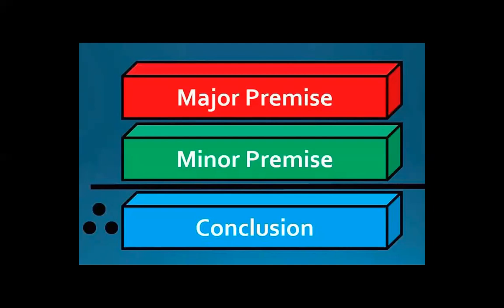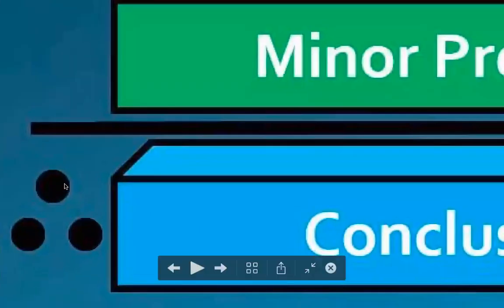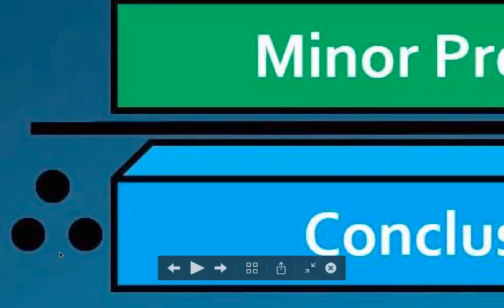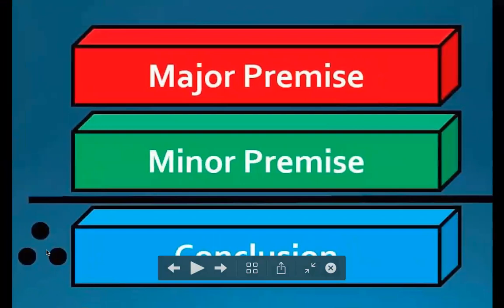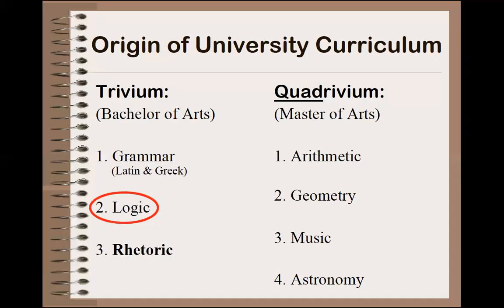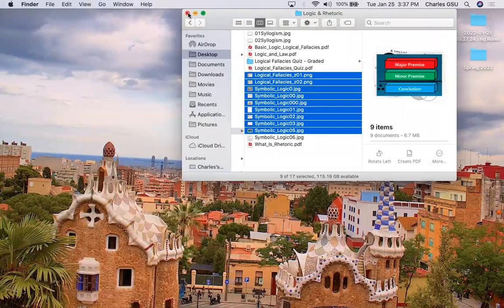And we will come back to this structure, the major premise, minor premise, therefore conclusion. I'll mention this in a moment, that these three dots in a triangle, if you want to take quick shorthand in your notes in college, this symbol means therefore. If you turn it upside down, where there's a dot at the bottom, it would mean because. But this is the basic structure of deductive logic. Okay, so that's some background information and context.